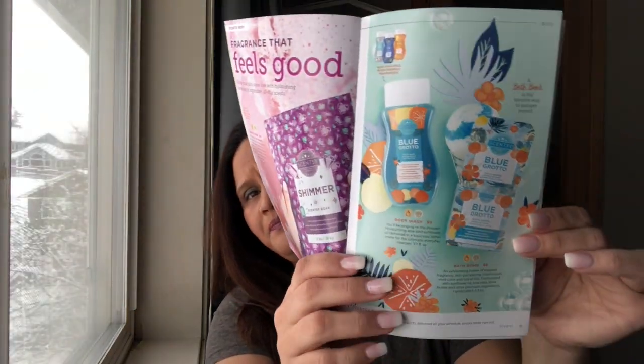We have a new shimmer. Is this brand new? Or Scentsy Soak. So I have a few of that. I use that when I give myself a foot bath. I'm not a bath bomb person, or I'm not a tub person, but I do like to use them when I soak my feet in those feet soakers. It just really makes the room smell so good, and your feet so soft. So we also have a body line, a body wash, bath bomb.